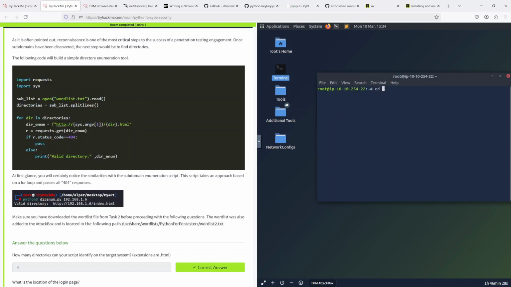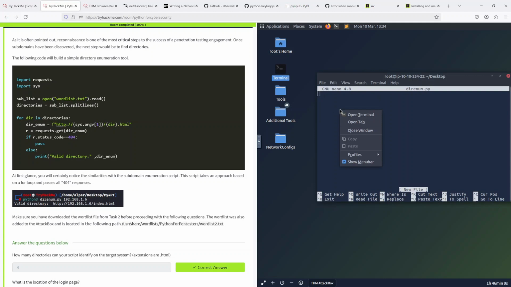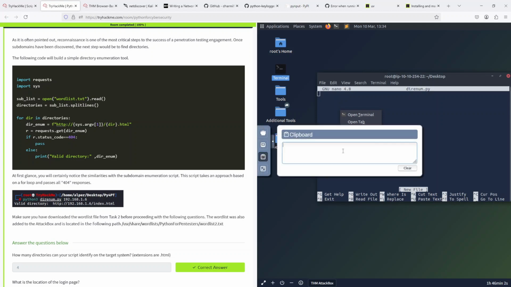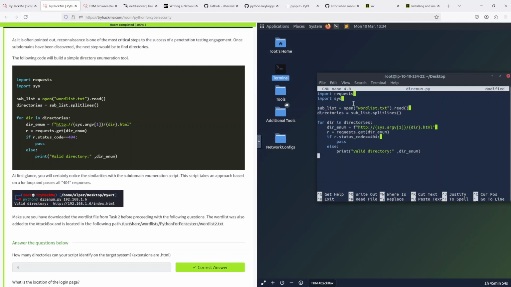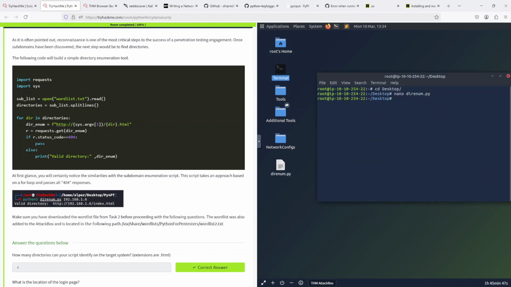Let's put it on desktop. Okay. Then let's copy paste this word list onto desktop.